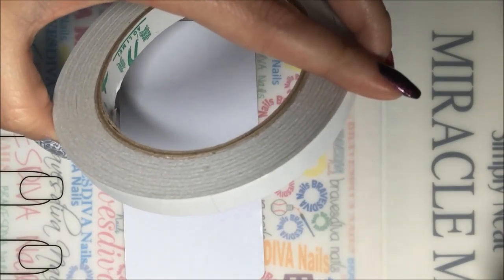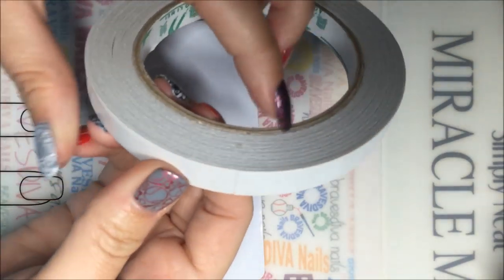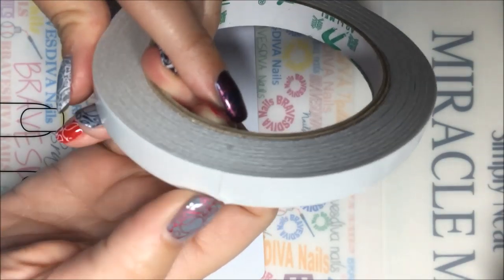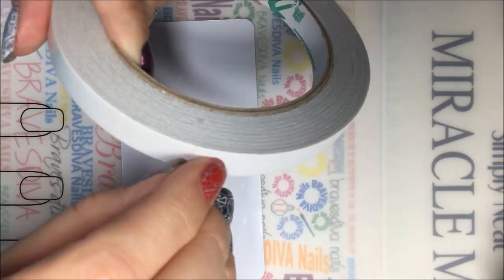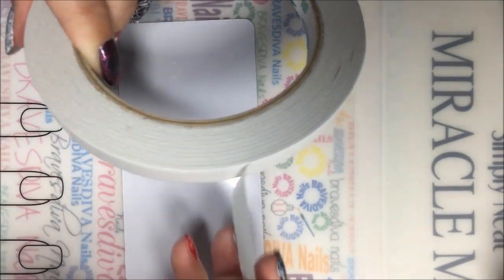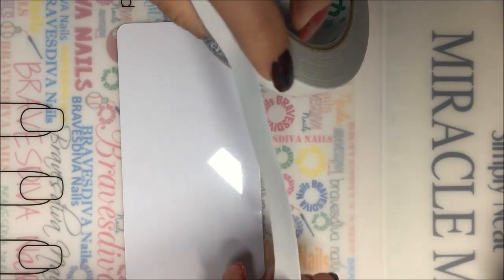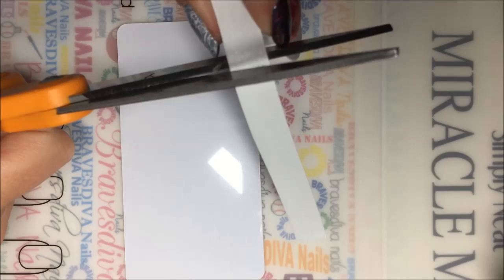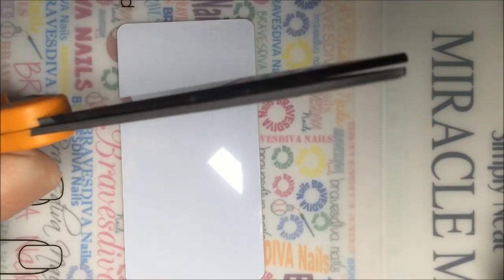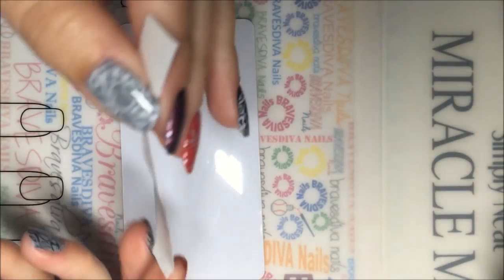Unless I had gone to the woman directly before I placed my order and said, hey, is the tape included, there's no way I would have known, because in every photo there was tape on these. And they even said in the item description that the only thing not included were the plates that were shown in these photos. So I'm thinking, okay, I'm going to get some tape. Nope, didn't happen. So I had to spend another $6 on this double-sided tape from Amazon.